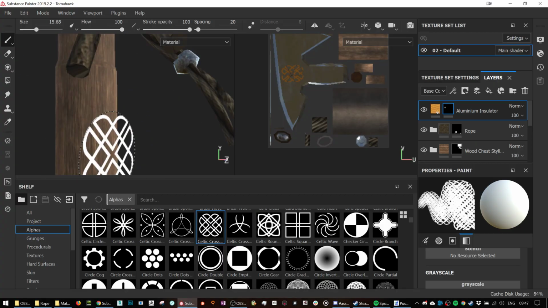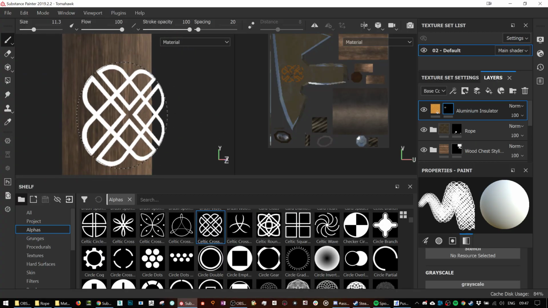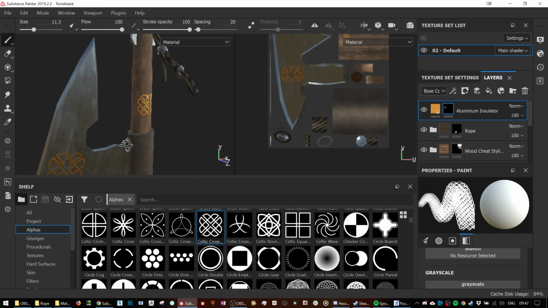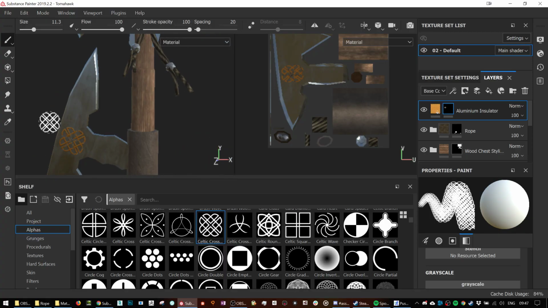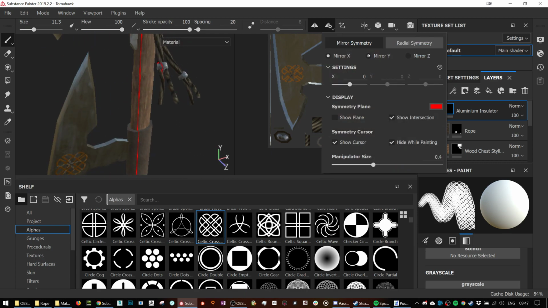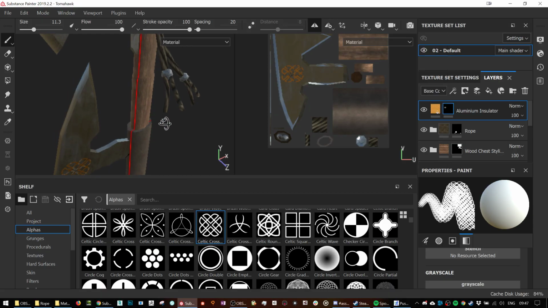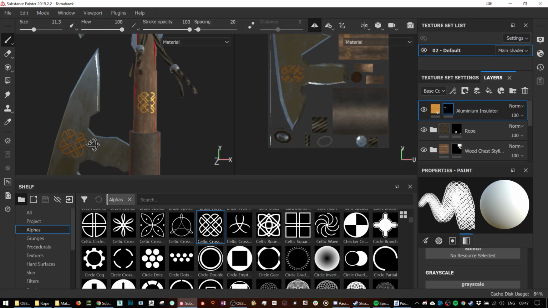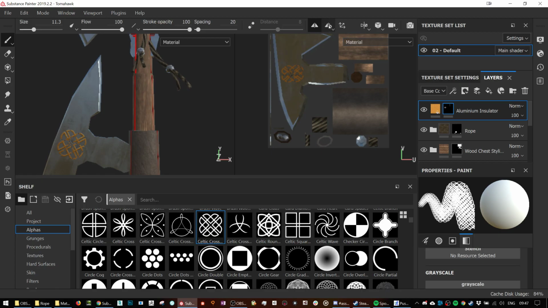On the others, for example, here, if I wanted this to go on the handle, that's grand. But if I wanted it to go on the other side, in exactly the same place, I can eyeball it, but I can be a bit more accurate than that. I can turn on the symmetry, and you can edit where its symmetry is going to go. So let's do mirror Y, mirror X, mirror Z. Ugh, it's a little bit offset. Boop. And now it should go on both sides. I didn't do that well. It's a little offset. It's still good. Yeah, it's not the worst.